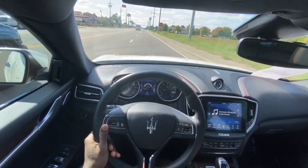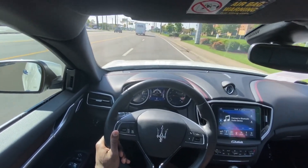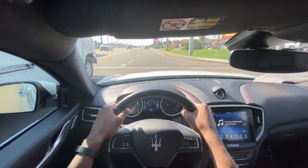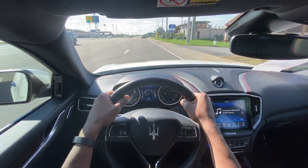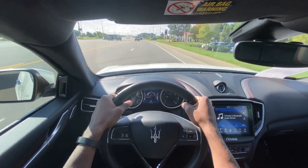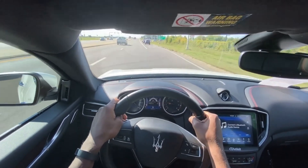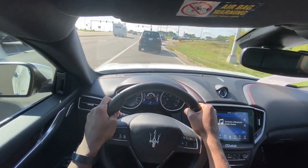Next we'll go ahead and try the increased control and efficiency mode. In ICE mode the shifts are really toned down — they're meant to keep you from going too high in the rev range to save on fuel. I actually like the mode. It's not like a regular eco mode; it's meant to save fuel but you still got the power there.